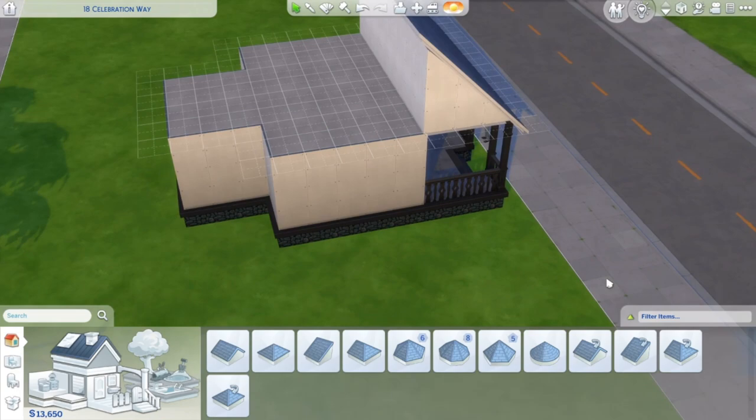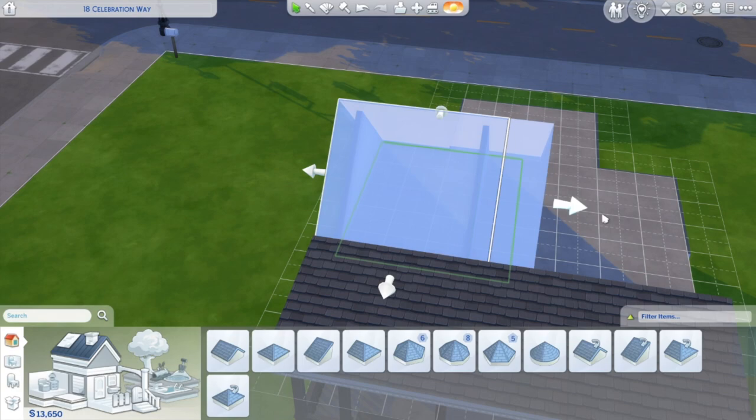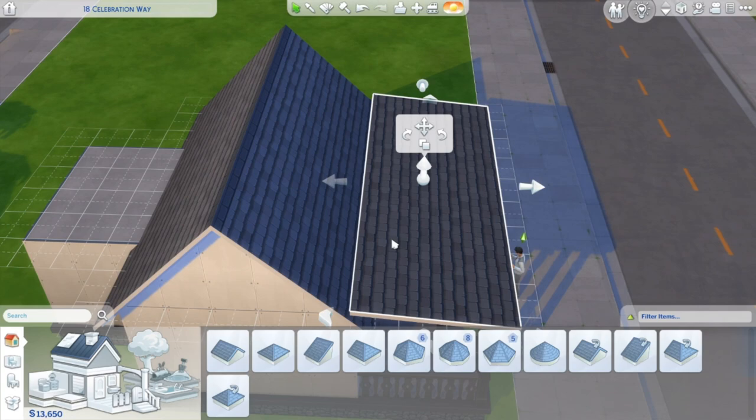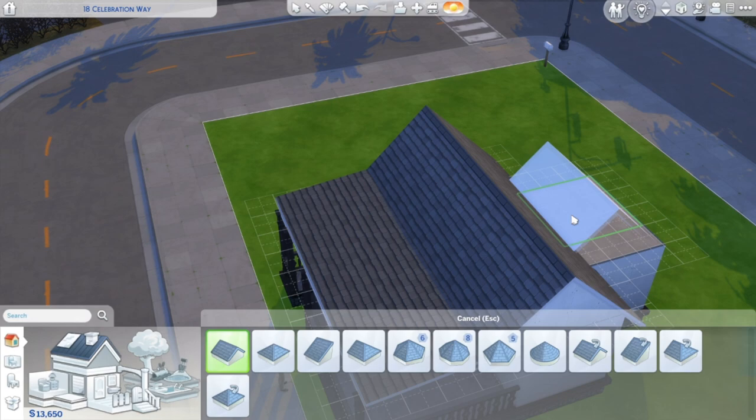Before his parents had passed, he did have a bank account, and he was able to keep the information for that. So when he became a teenager, he was able to get some of his money. With that money, he bought this small house in San Sequoia. He's just trying to make it at this point.